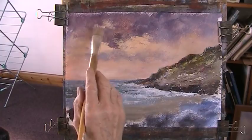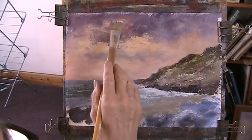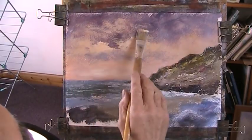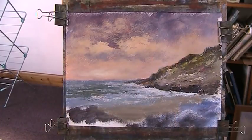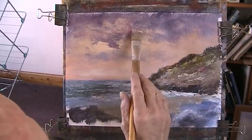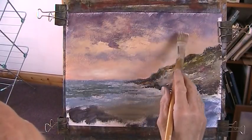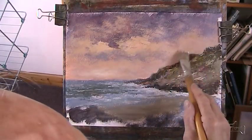Now, compared to watercolour, well, you can't compare it with watercolour. It's a totally different medium. You've just got to learn to adapt to the style. It's no good trying to do an oil painting with watercolour. In other words, putting too much detail in kills a picture, in my mind. And I've killed a few.